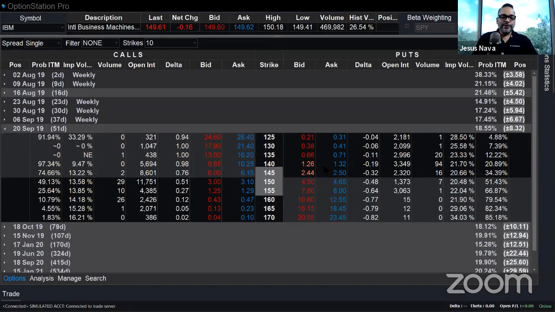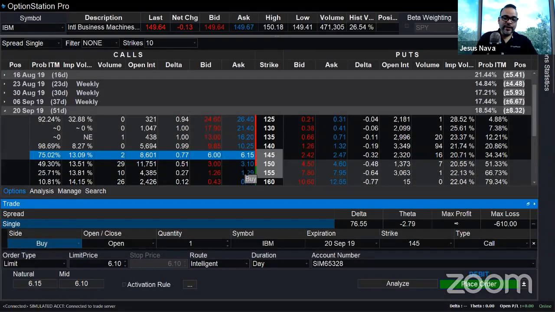An example, let's suppose that I'm interested in buying the 145. This is a strike, 145. I know that it's being sold at $6.15 on the call side, and it's being bought for, this is the bid, $6. So this is the bid and ask for that particular call. If I want to buy this call, I can click on the asking price, because that's what it's being sold at. I click it, and notice that a couple things happen.